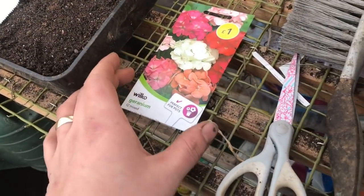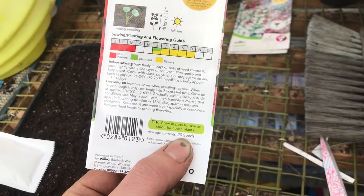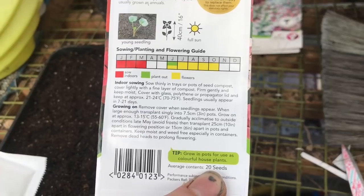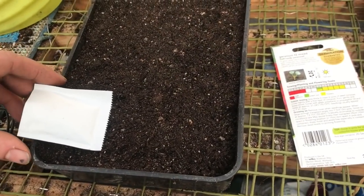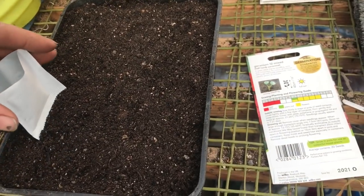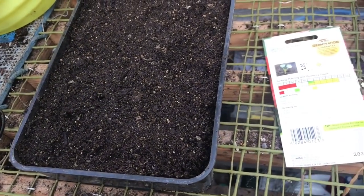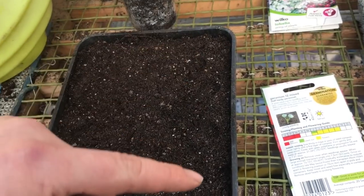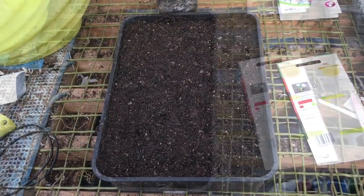So we have the F2 mixed here. Now it states on the back there's only 20 seeds in here, so I'm not going to be doing the same way as for the lobelias. I'm following the instructions on the back as well, so thinly in trays or pots of seed compost. So just my normal standard compost mix is what I'm using. There's only 20 seeds in here, so what I'm going to do is pick all of them out, and I'm just going to do rows of five. So 1, 2, 3, 4, 5, 1, 2, 3, 4, and so on. And I'll show you what it looks like before I put them in.